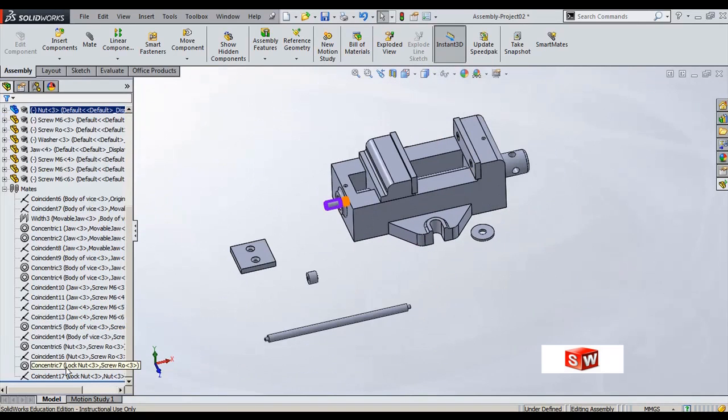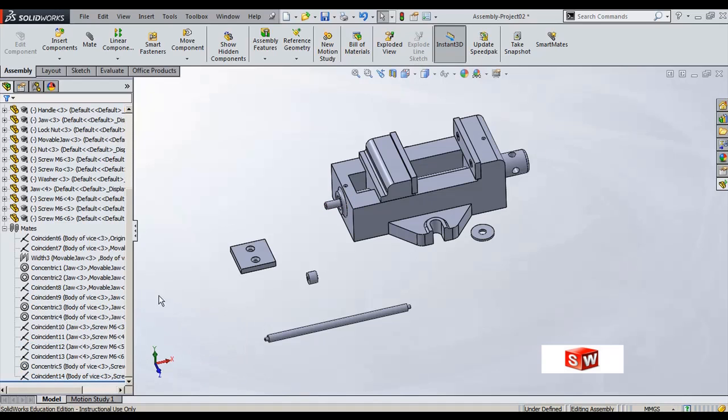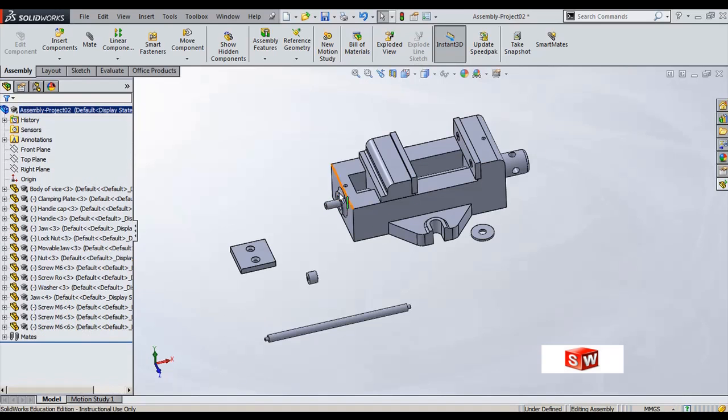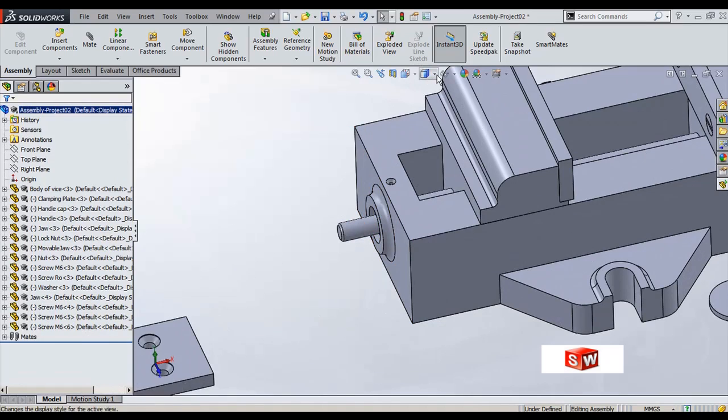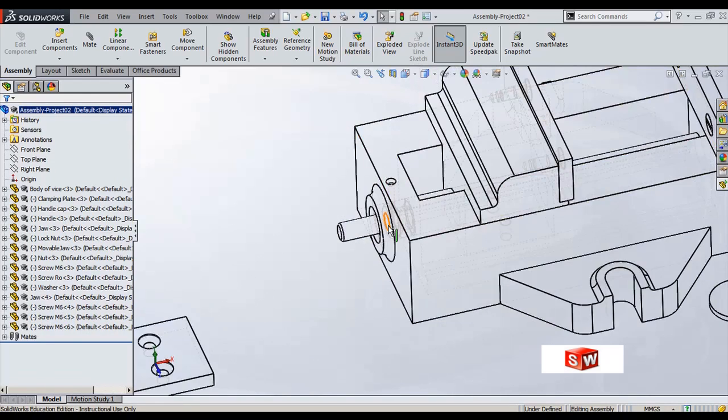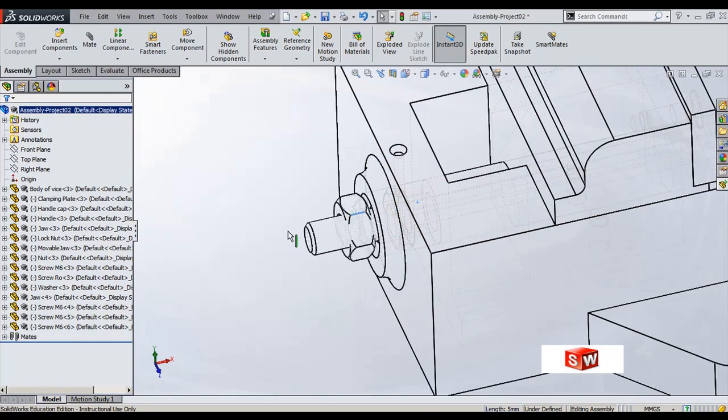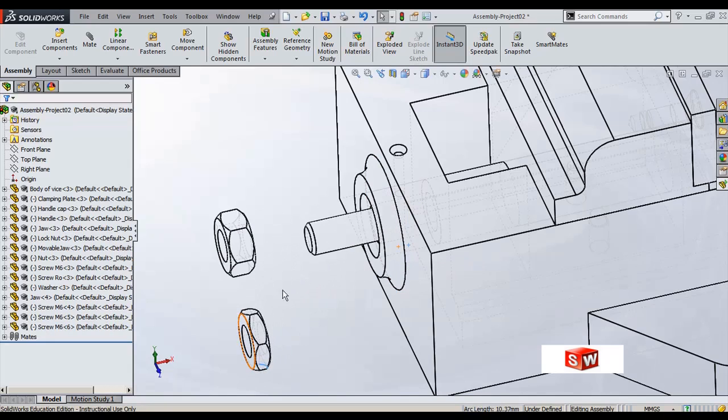The nut, we can see it is highlighting here. Using the control key, just selecting up to here, delete. Now I need to move this nut, whatever it is inside here. Just select this exactly, this edge, and we need to move this one also.